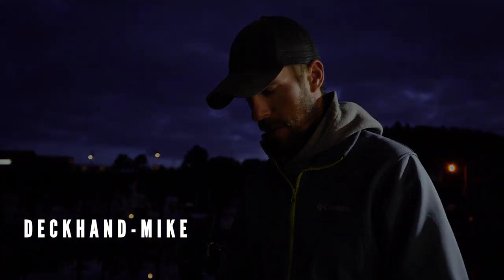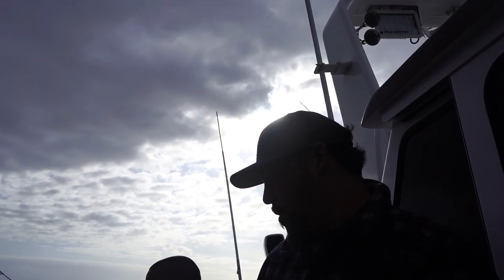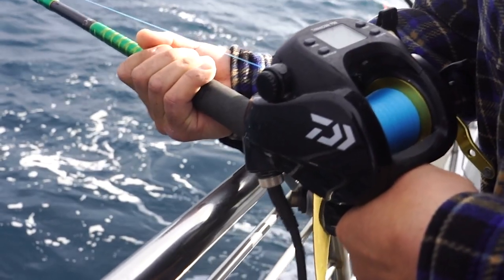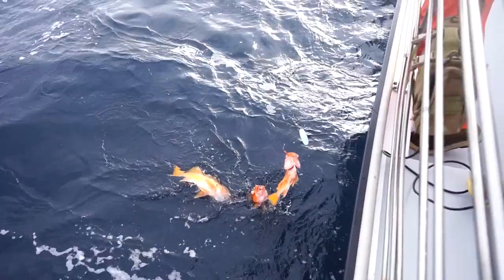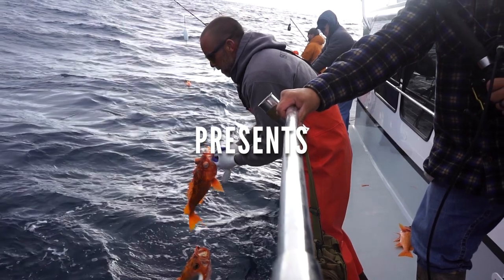What are those? These are our leaders that we'll be using. How long are they? These are probably about 5 feet with 3 shrimp flies on them. Below this, we'll have a 30-foot chunk of line, so we're not being close to the bottom, to minimize catching yellow-eye rockfish.